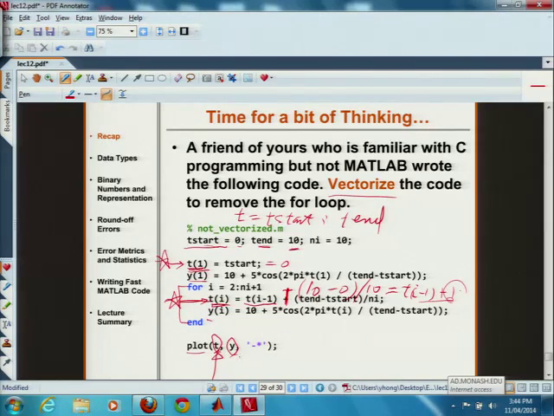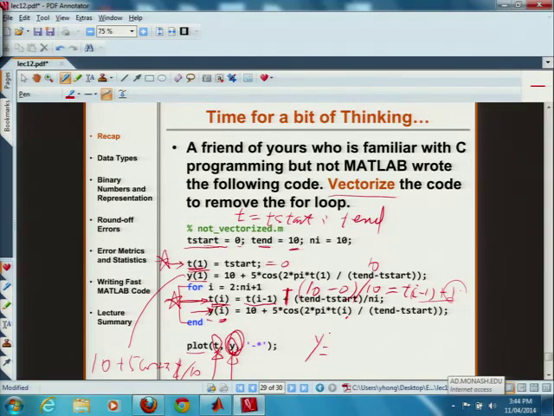Now, the second variable that we care about is Y. Let's look at Y. Y1 is actually calculated as 10 plus 5 cosine 2 pi t divided by the difference between end and start, which is 10 here. This is 2 pi t. When the index is 1, it's just t1. And how about when the index is i? It's just ti. So then what is y?